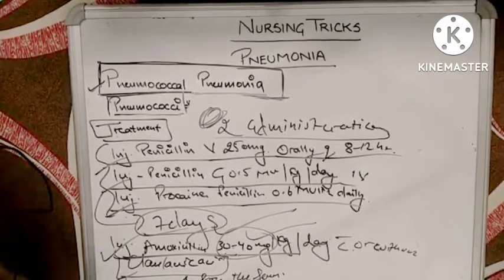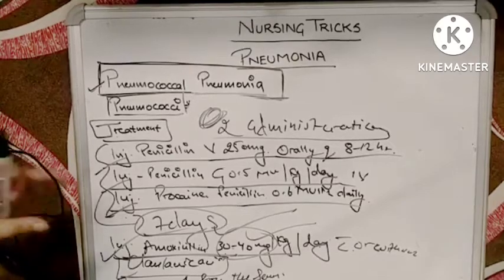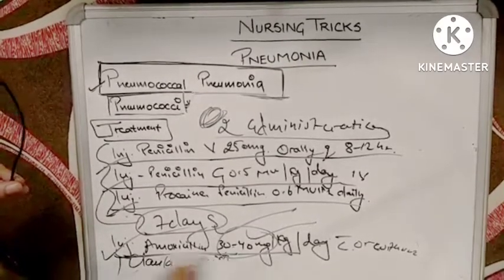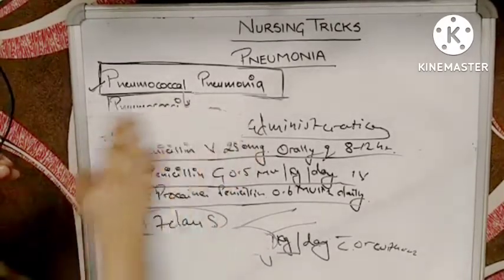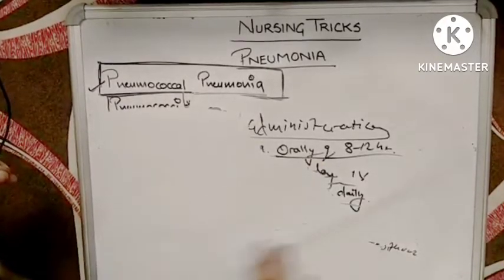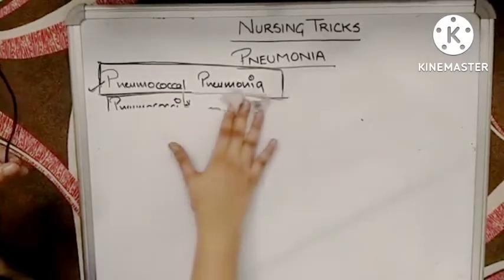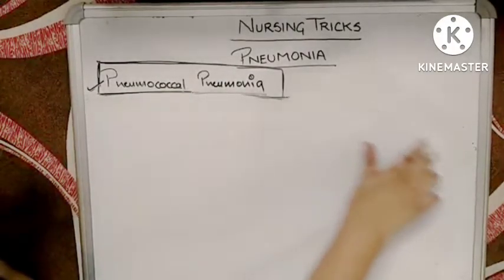So this was all about pneumococcal pneumonia. We will deal with the different types of pneumonia in different videos, so that we can learn slowly, but we have to learn it very wisely. Why? Because when the questions come in front of you, you will get confused whether it is pneumococcal, staphylococcal, hemophilus, or what type of pneumonia it is.